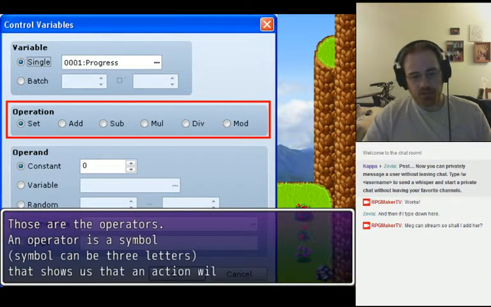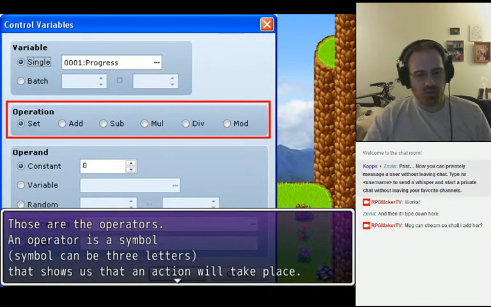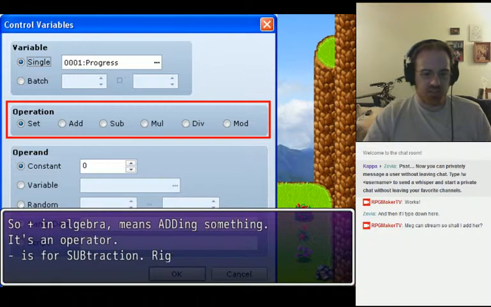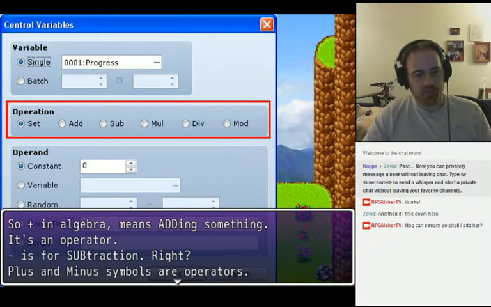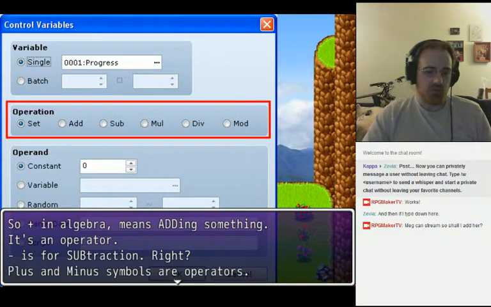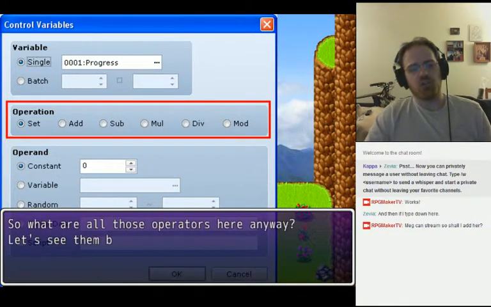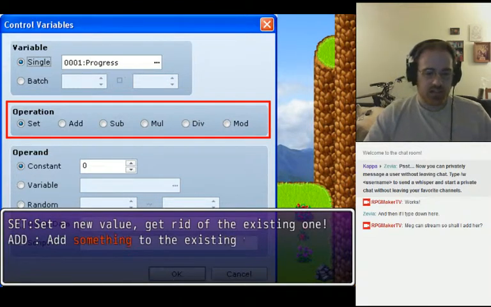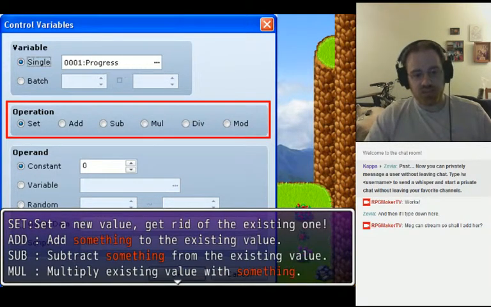Those are the operators. An operator is a symbol that shows us that an action will take place. So plus in algebra means adding something. It's an operator. Minus is for subtraction, right? Plus and minus symbols are operators. So what are all those operators here anyway? Let's see them briefly. Set sets a new value, gets rid of the existing one.